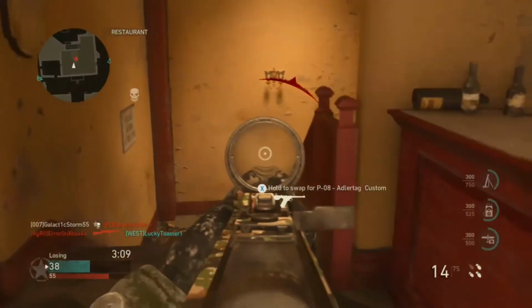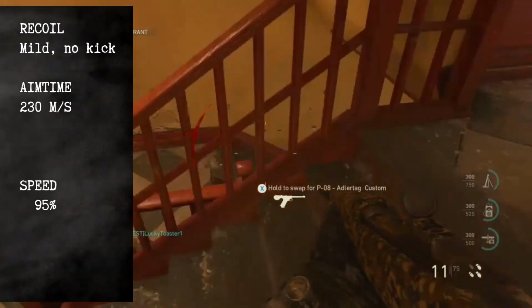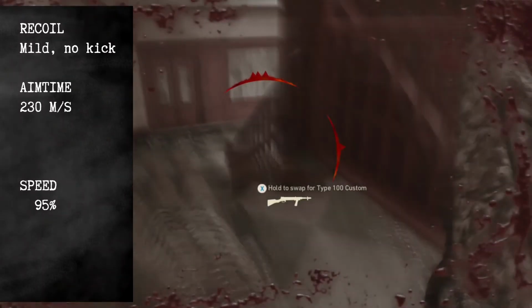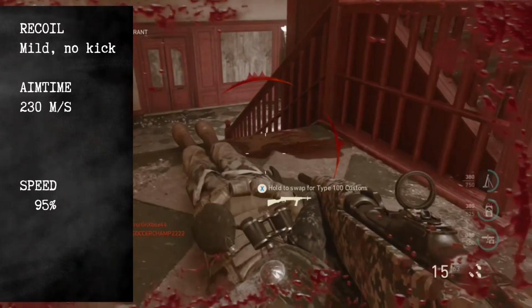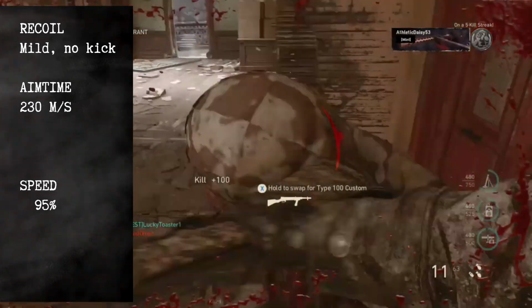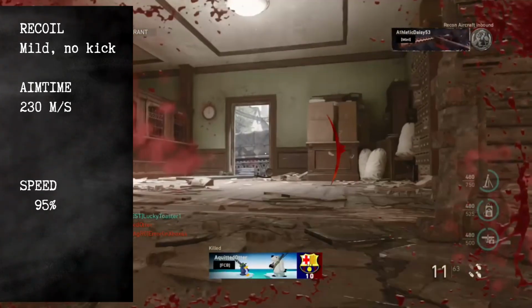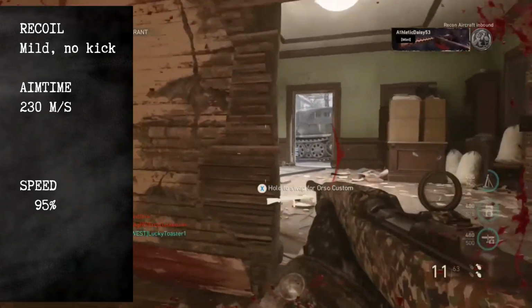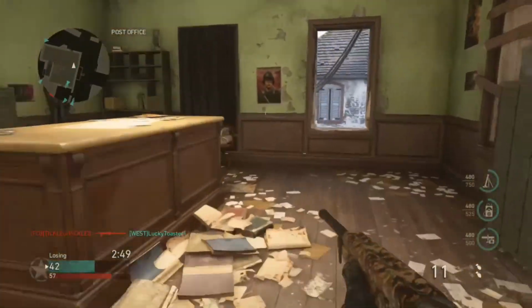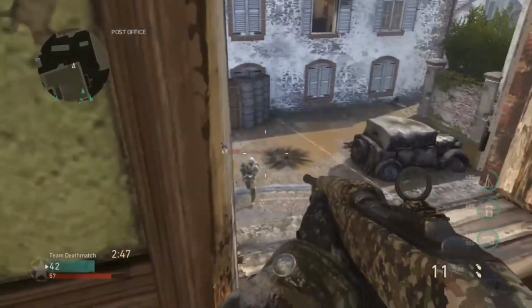Recoil is excellent. You basically have no kick every time you fire the weapon. So out of all the semi-autos, this weapon is very usable at longer ranges. Your aim time, however, is going to be faster too than the other rifles. You'll be firing a little bit faster at 230 rounds per minute. Your speed, however, is average at 95% of the base speed.